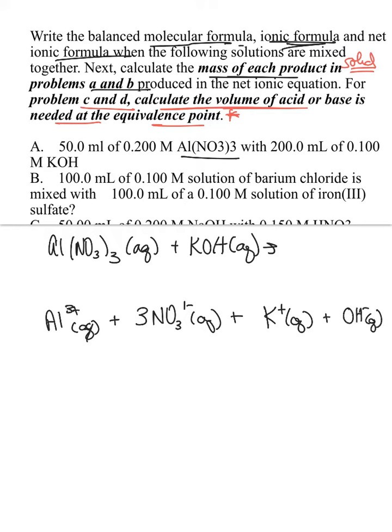Now notice I haven't balanced this yet, but the reason why I want to do this is because in solution, the aluminum is going to pair with the hydroxide. Now I want to go ahead and figure out what my charge is. So we have a 3+ for aluminum and an OH-. So I'm going to need 3 of those to make it sum 0. And at this point, I don't know. I have to apply my solubility rules to figure out what's going to go into that phase bracket, parentheses.